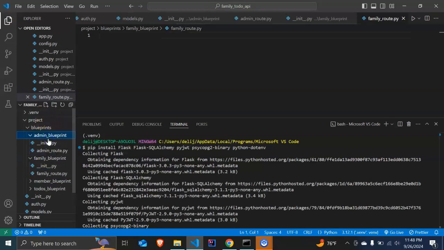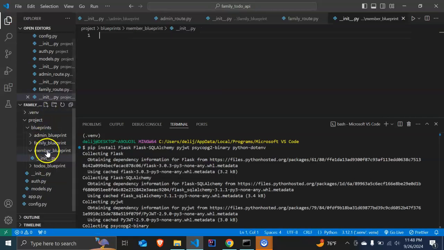So family is done, admin is done. Next we have member. So new file underscore init underscore .py. Alright. Now we need to say member underscore route.py.